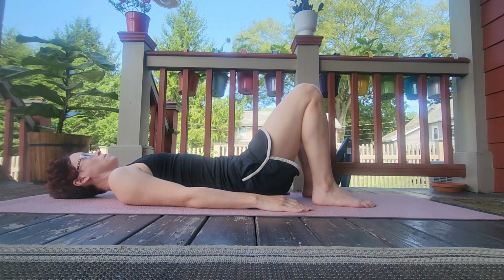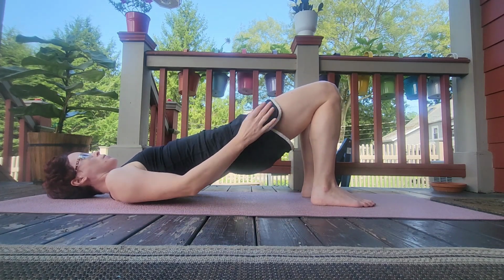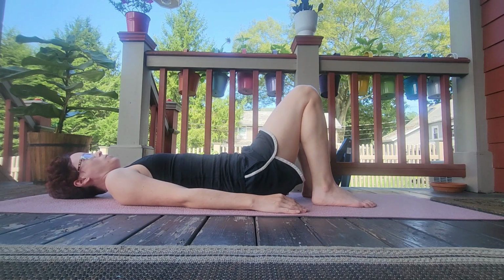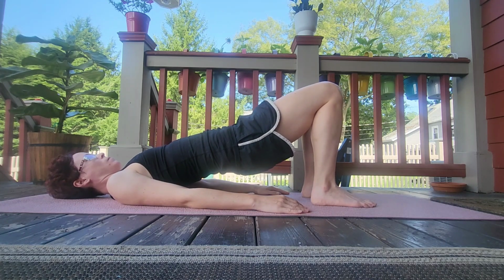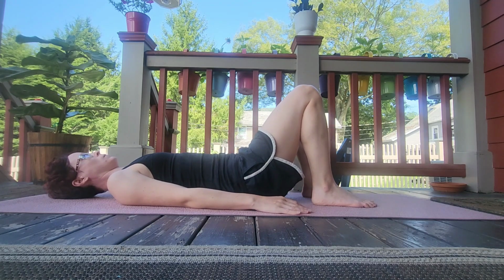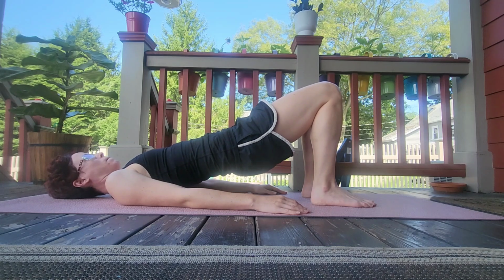Make sure your feet are underneath you. Tuck the pelvis, lift the hips, peel the spine up off the mat into a bridge. Keep the front of the body soft. Roll down the back. Again, tuck the pelvis, lift the hips, peel the spine up, getting that articulation in the spine, allowing the pelvis to move and enjoying that movement. We've been keeping it still so far. Two more or so in your own time, use the breath.